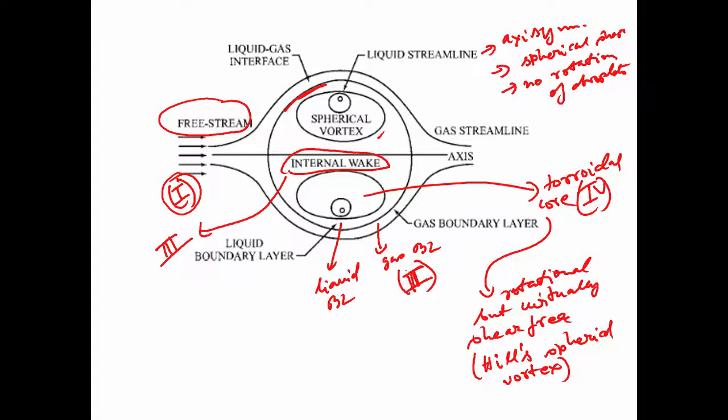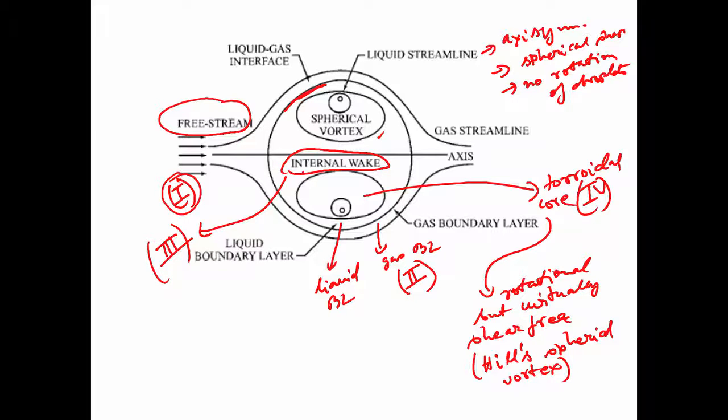Where is the eraser? It may not be visible. So, this is 2, got it. Okay. So, this is the gas phase boundary layer, the liquid boundary layer and the internal wake region there, right. This whole region that you see is basically called region 3, okay.